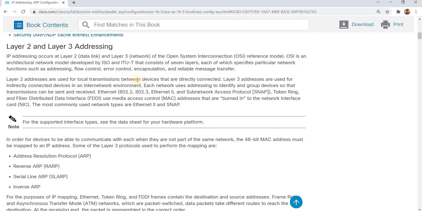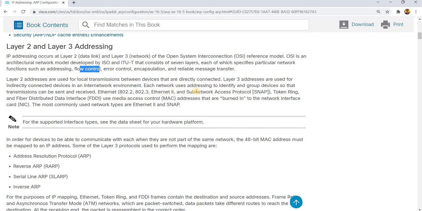OSI is an architectural network model developed by ISO and ITU-T that consists of 7 layers, each of which specifies particular network functions such as addressing, flow control, error control, encapsulation, and reliable message transfer. Layer 2 addresses are used for local transmissions between devices that are directly connected. Layer 3 addresses are used for indirectly connected devices in an inter-network environment.